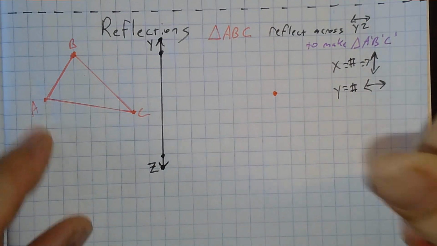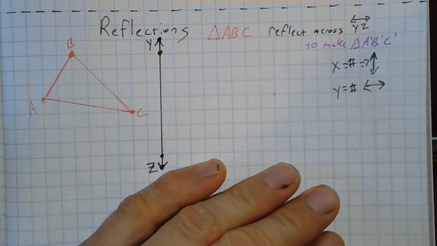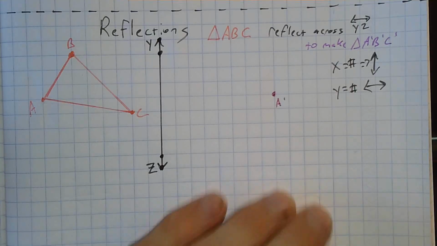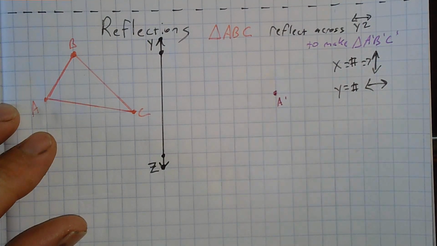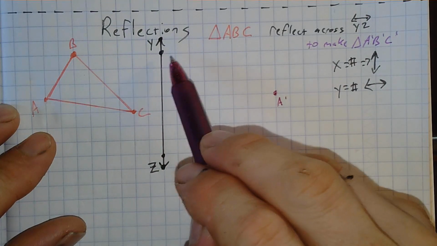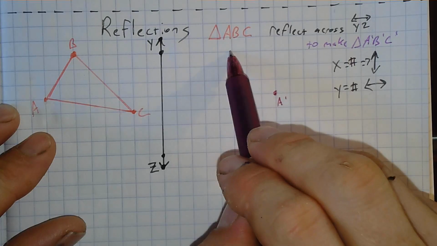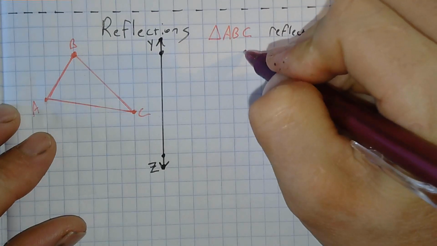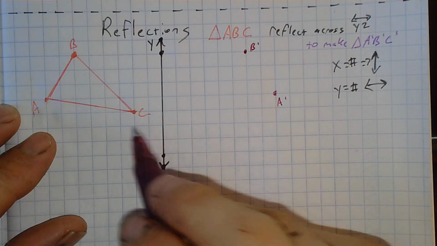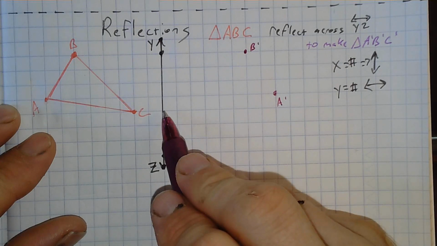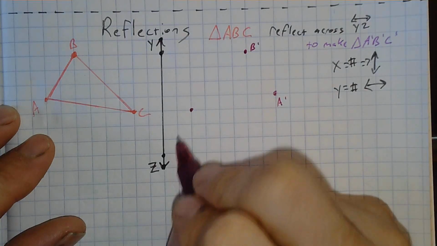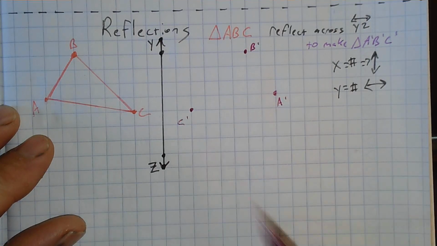Okay, so this is going to be, I should make this a different color. I'll make that purple. Make that A prime. Okay, now B, how far is B from the line? It's 1, 2, 3, 4, 5, 6. So it's going to be 6 on this side. 1, 2, 3, 4, 5, 6. So this is B prime. All right, and then C is 2 away from the line of symmetry. So it's going to be 2 away on the same y value as C prime.